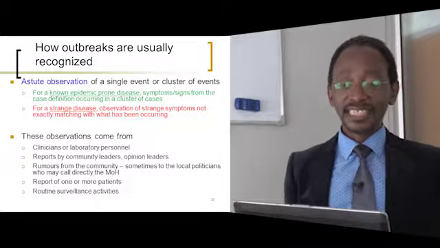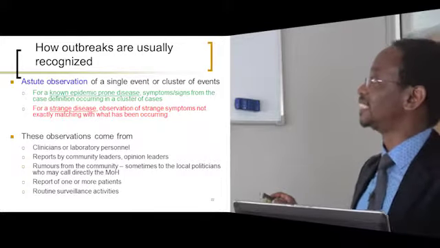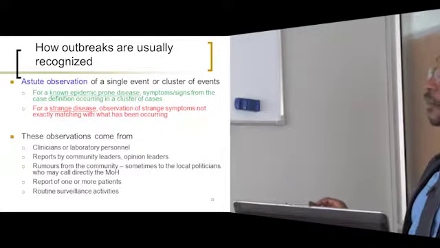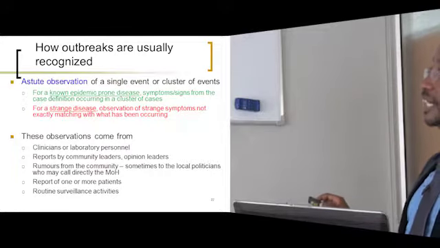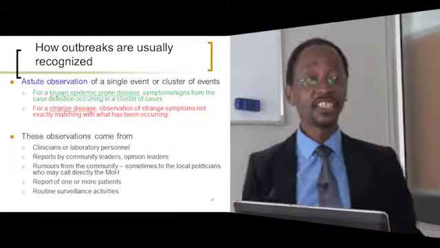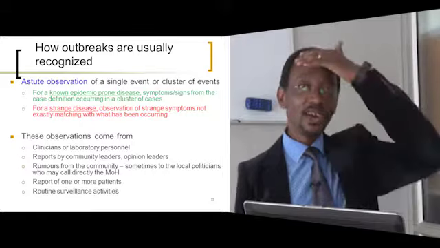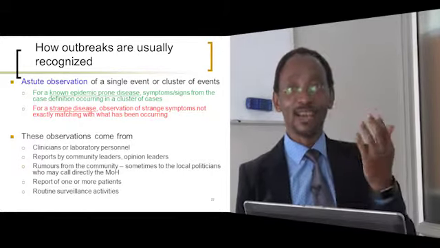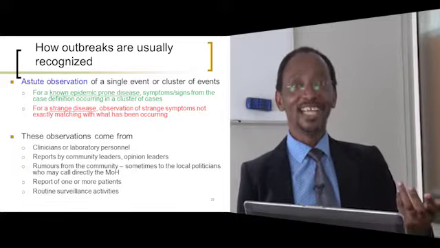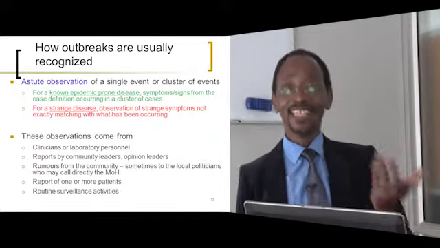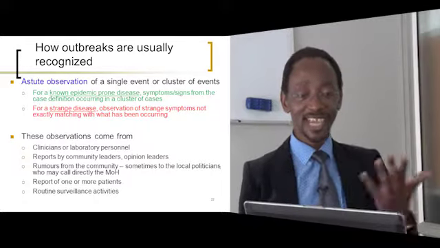Now, for non-epidemic prone diseases that have been with us, like cholera, watery diarrhea, dysentery, the immunizable diseases like measles, the signs and symptoms of these from the case definition occurring in a cluster of cases is what should guide you. If you see many children coming with a papular rash on their foreheads, with red eyes, with a cough, coryza, and conjunctivitis, that is the red eyes, then don't wait. It might be measles. So a cluster of such cases.